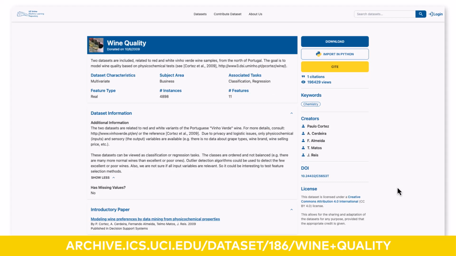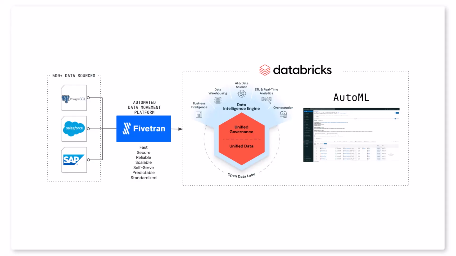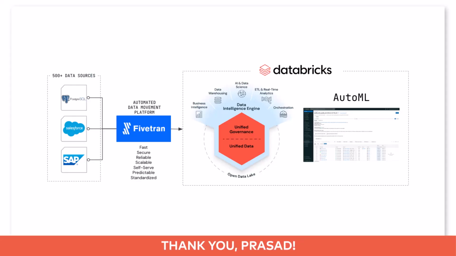Before we get going, I want to do a special shout out to the University of Cal Irvine for making the wine quality data set available. That's the UC Irvine Anteaters. If you're not familiar with it, you can grab that data set at the link below. Also, another shout out, Prasad Kona with Databricks was generous enough to point me to the data set and recently walked me through AutoML in Databricks in preparation for a hands-on lab that we delivered together. Thank you so much, Prasad.